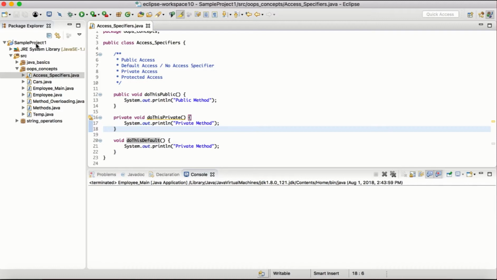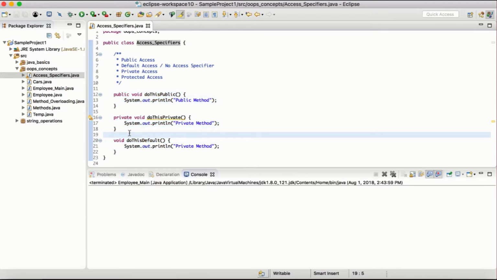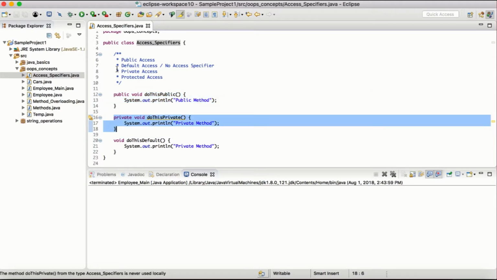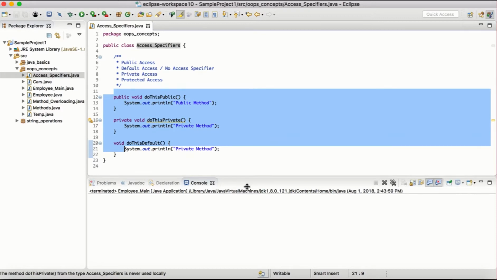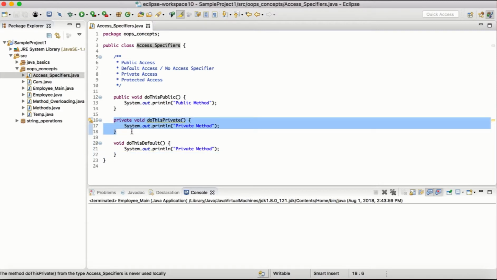We are currently in the sample project. If I create an object of this access specifier class in some other package of the project, which methods can we access and which can we not access? Access specifiers generally talk about the access level of the different methods and variables of the class. The concept we are going to learn with methods is the same for variables also. The basic and least visible access is the private access. Anything that we create as private can be accessed only in the same class.